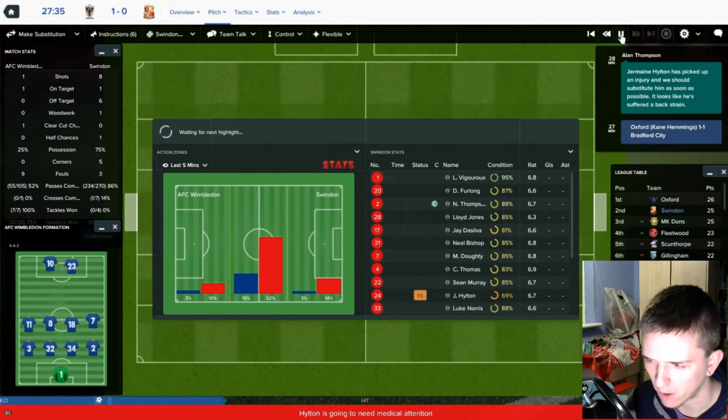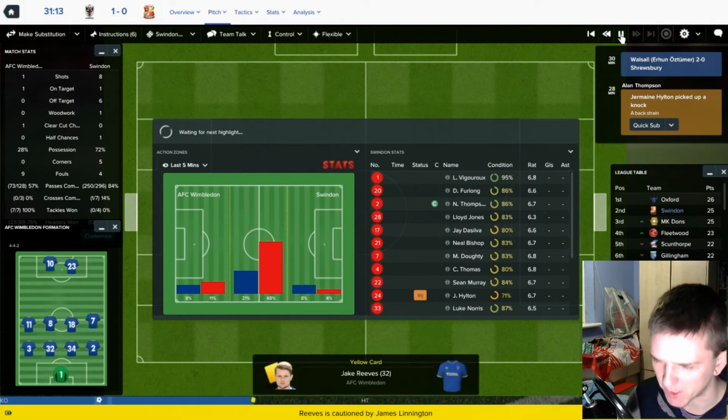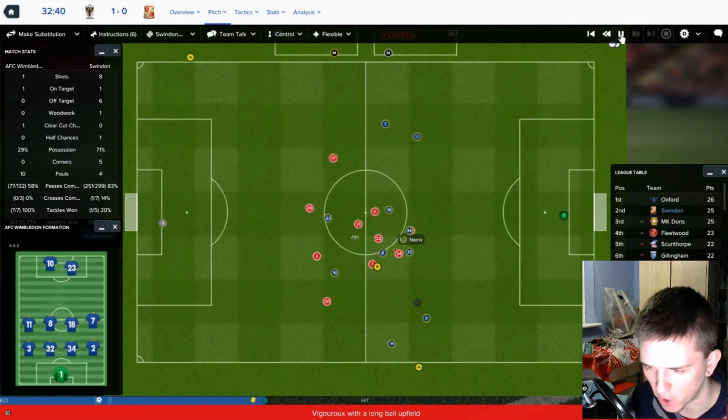Coming up to the half-hour mark. Still trailing 1-0. Hilton's picked up an injury. It's a back injury. We'll go till half-time. He doesn't seem to be improving at all condition-wise, so I think we'll have to bring him off at half-time, and now he is, but we'll have to keep a close eye on him.